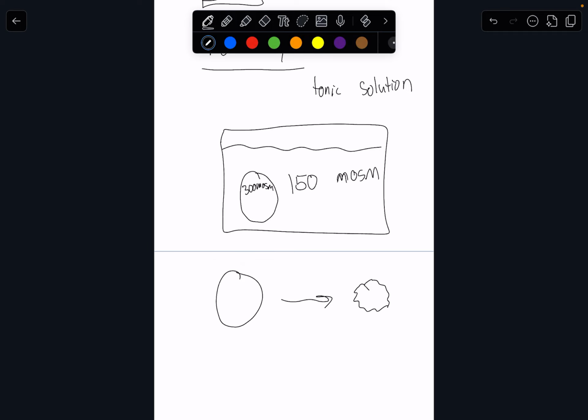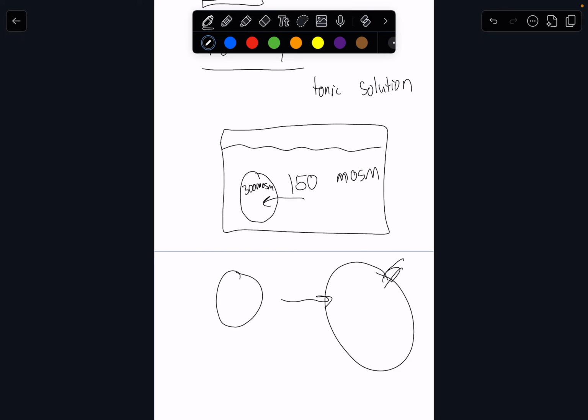So this has less of a concentration, this one has more. So it's like, crap, the water in there is getting outnumbered. We have so much extra water per thing. So now the water can go into the cell. This will cause a swelling of the cell. It'll even sometimes burst. I don't know how to draw that, but that'll happen there. So this would be a hypotonic solution. There's less solute as compared to that inside the cell, so the water will move into the cell.